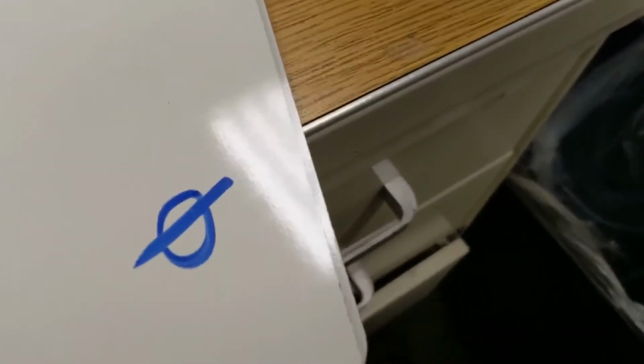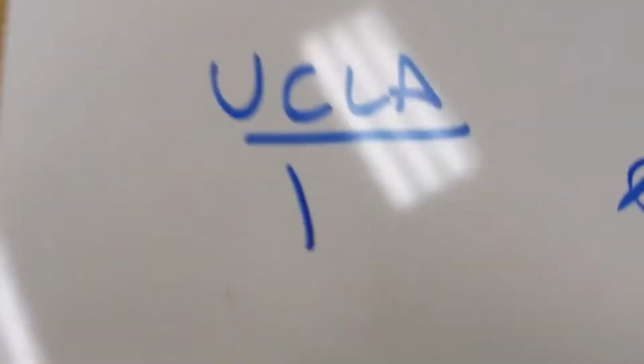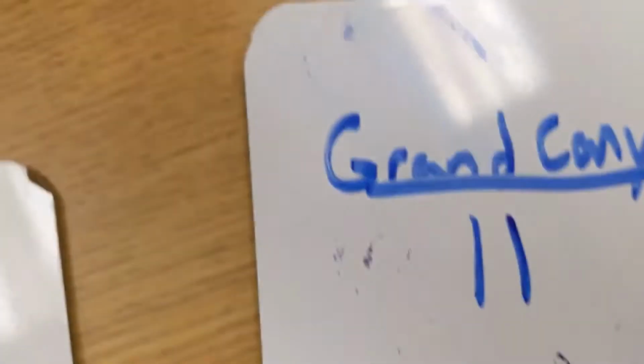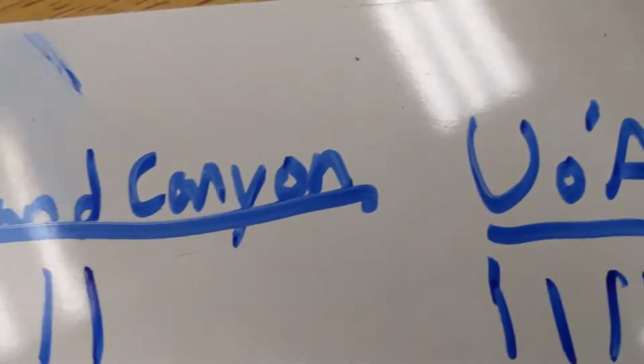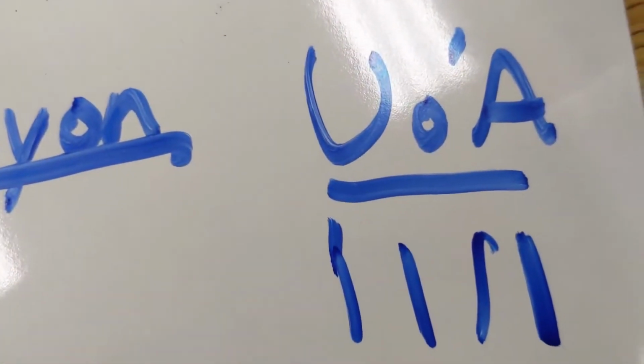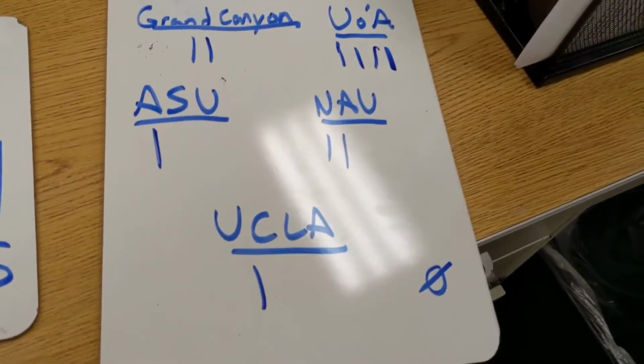All right, guys. So I just threw it 10 times at the wall, like I said. I'm not going to count the times that I hit something else or may not have broken something. So let's take a look at the tallies and see which ones I hit. I hit UCLA 1 time. I hit ASU 1 time. I hit NAU 2 times. I hit the Grand Canyon twice, and I hit the U of A 4 times. So those are the tallies that we have for now.